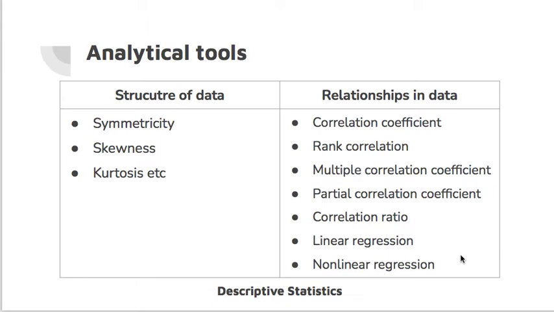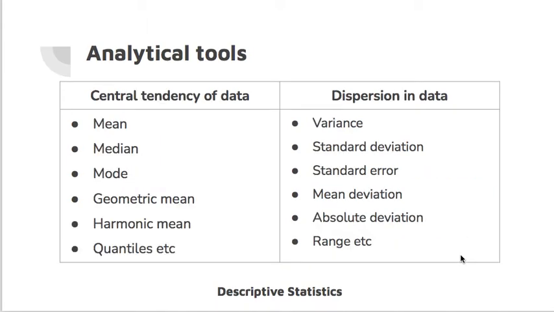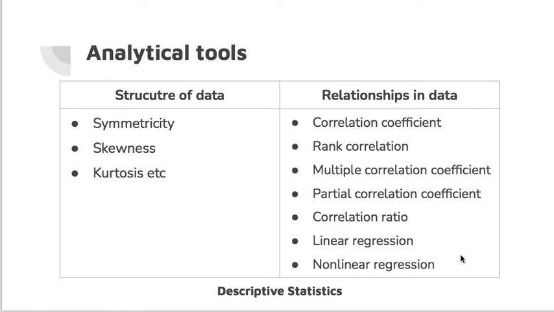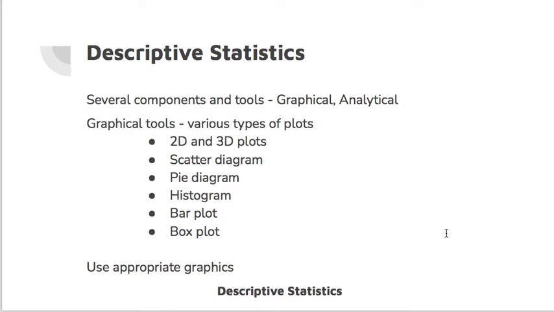So as I said in the previous slide, we can use the appropriate tool to find the measures of central tendency and measures of dispersion under these various techniques and tools. And to know the structure of data and relationships in data, different tools are available in statistics. You have to choose a proper tool. If you have data with more than two aspects, something like height and weight, we can go for the relationship. It's up to you to select the right one. So which of the tools is to be used? Again the question, as I said, the graphical tools, listed out some graphical tools.